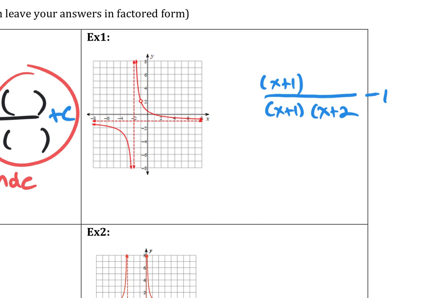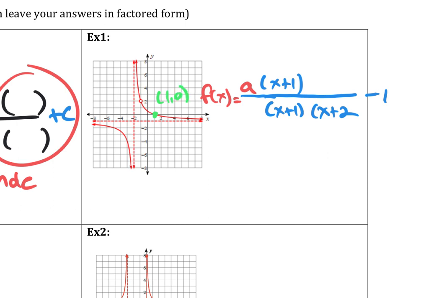Now the thing that we don't exactly know is our width, or how wide a rational function is. So we're going to go ahead and put an a there, and this is our starting value. Now what we have to do here, and this is similar to what we did with our parabolas, is identify a point, an x and a y value, that is on our function that we can use to help us solve for our a value. And you generally want to find something that's pretty easy. So what I identify right away is this point here of 1, 0.